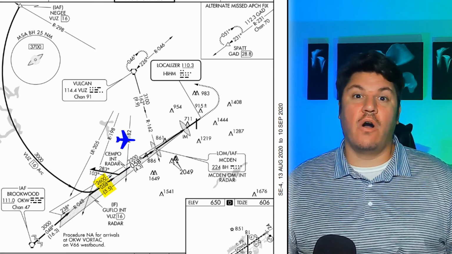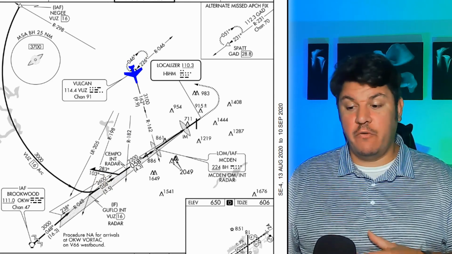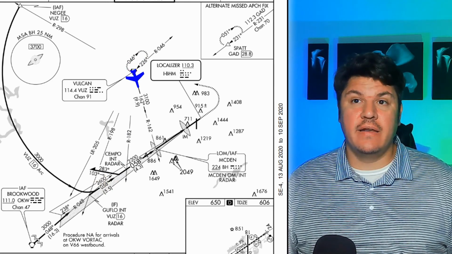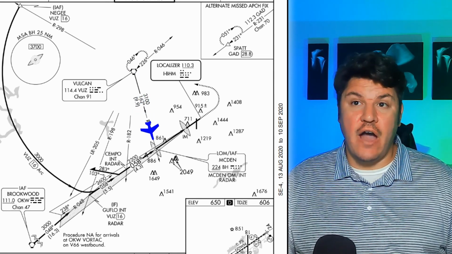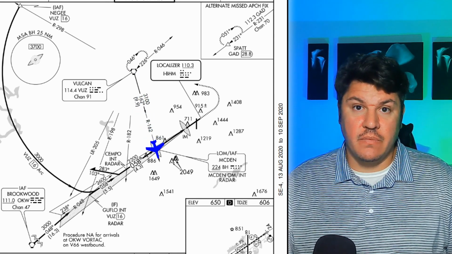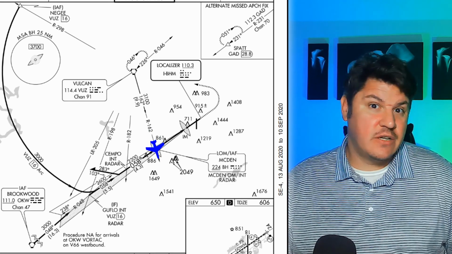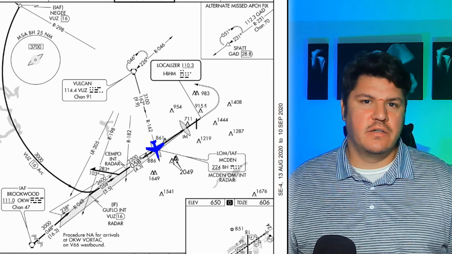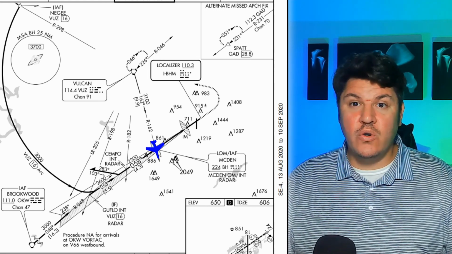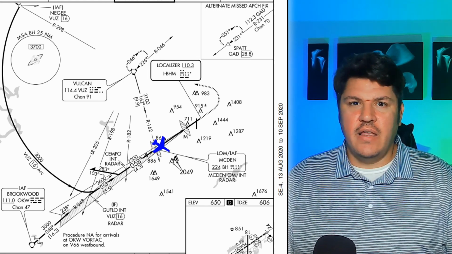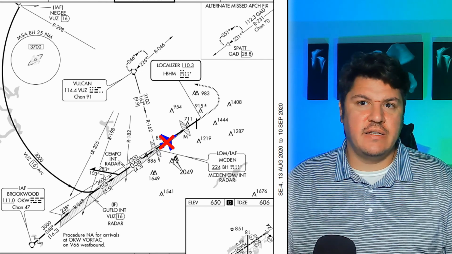Now the more difficult one, that's coming in from McDinn. If you remember from last week, we made it from Vulcan to McDinn. We're at 3,100 feet, and we're just now passing over McDinn, the outer marker and initial approach fix. Oh, by the way, it is also the final approach fix. We already talked about that, but here's the problem. We're kind of flying in the wrong direction. Remember, we're on a 162 course inbound to McDinn, and the final approach course is a 158.